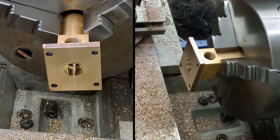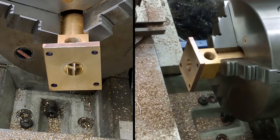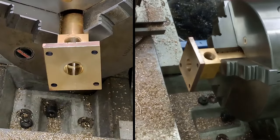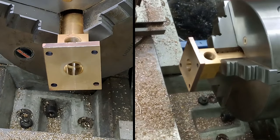I'll set up for the tapping with my 3/8 VSP tap. As you can see, we did just take some material out, and just clean that off, and then that can go back in its box. And you'll be ready to use another day. Give it a second, guys. I'll find my tap and I'll be back.